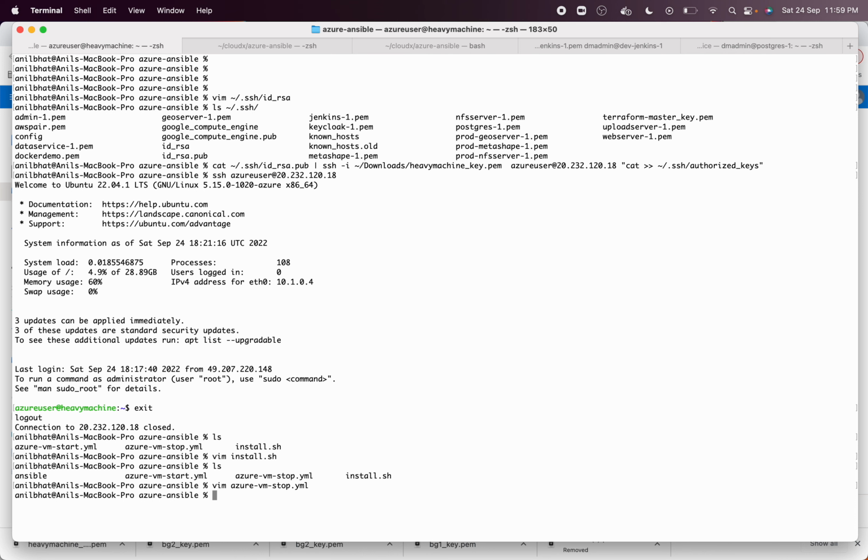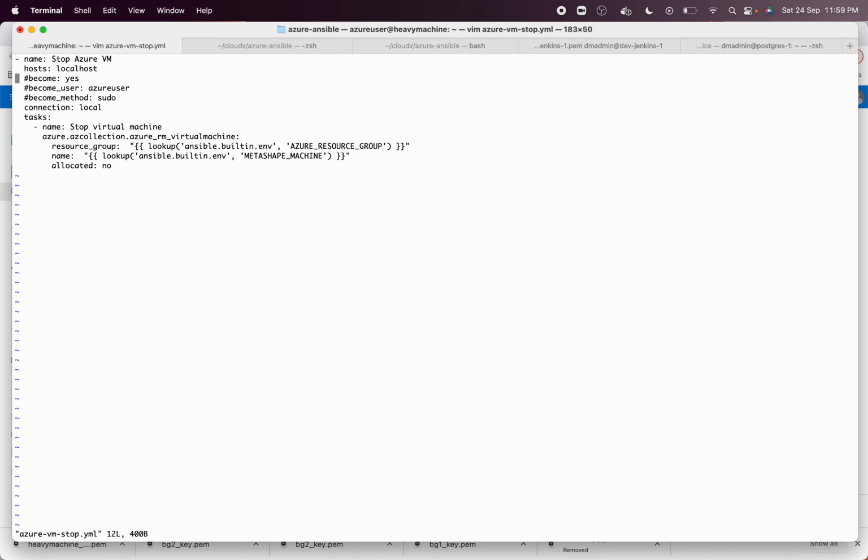So we have two environment variables, VM machine and Azure resource group.